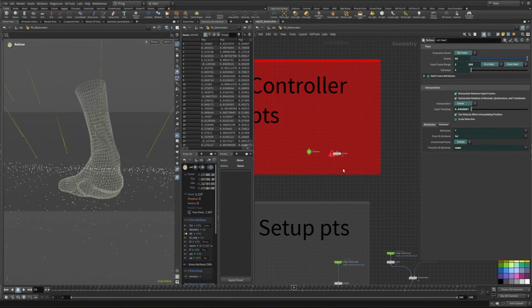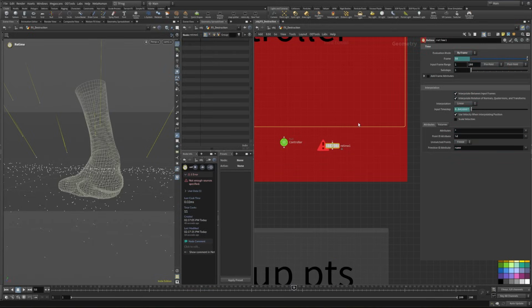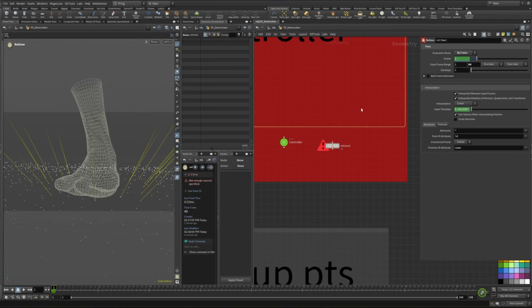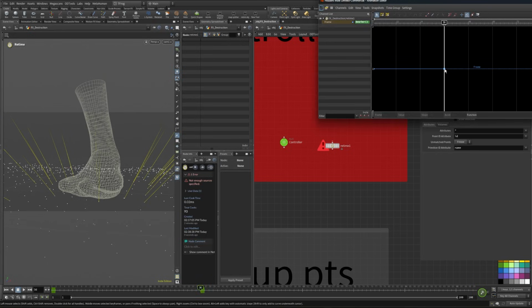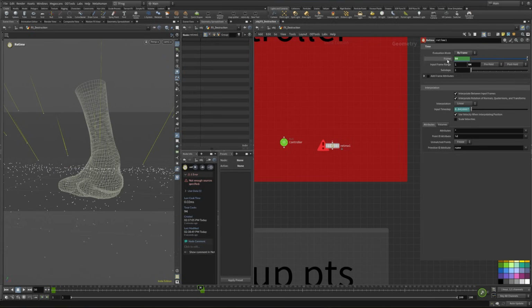And we only want to change this retime over here. The input frame range should be from 1 to 64. And let's also change the frame here. So we're starting with frame 1, and I don't want to have $F in here, so I will delete it at first. We'll start at frame 1, and we're going to frame 36. We will set another frame here, and inside here we're using frame 50.